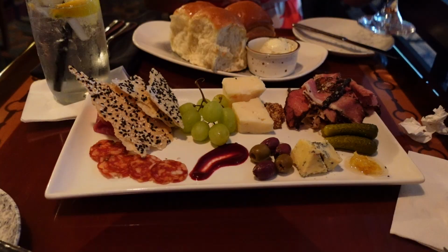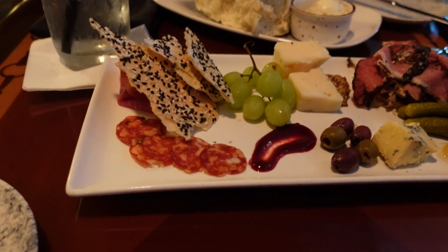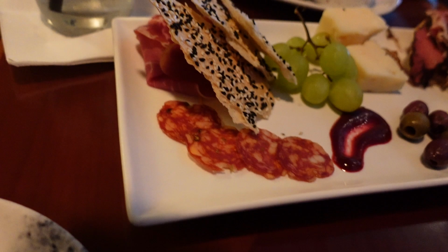We actually ended up getting an appetizer to share. We got the cheese and charcuterie board. We also decided to go with the prime rib, which was our server's recommendation. Apparently it's the hit of the town here at the Turf Club, so I decided to go for that. Christy is going to be doing their fried chicken, which was a buttermilk herb fried chicken. Sounds really good as well. So we're waiting for the food to come out, and we want to show you what that's all about. Our charcuterie came out, and we've got some, it looks like salami there.